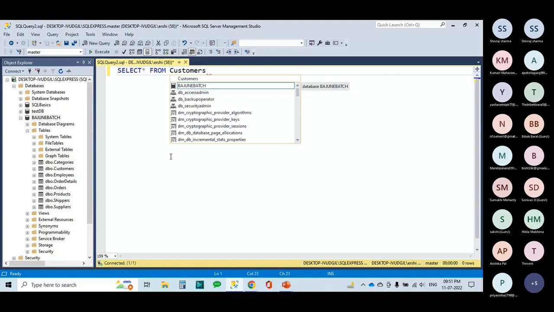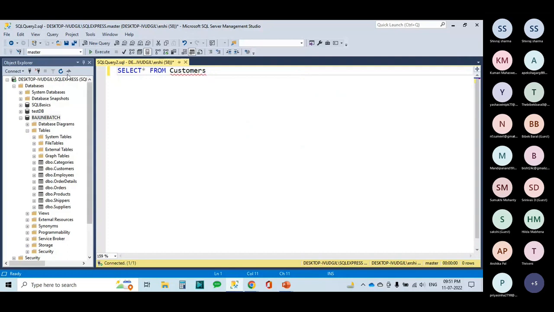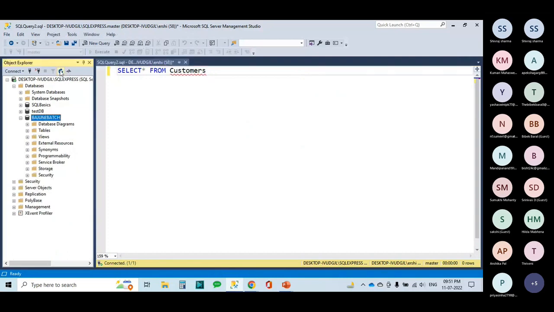Now you all can see that your customers table is not visible in the drop down. Why is it happening? You need to refresh this first, like this. Refresh it 2 to 3 times.